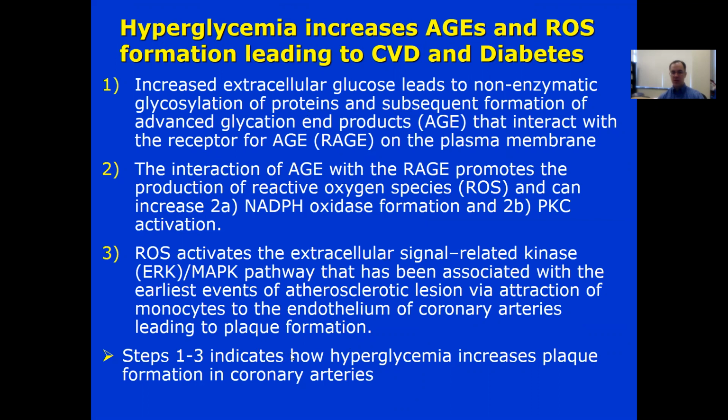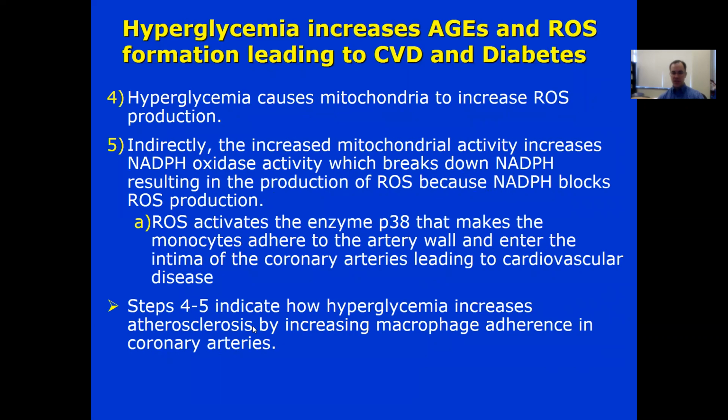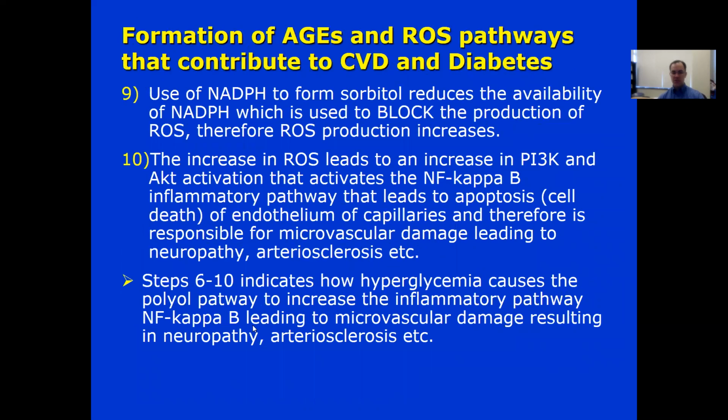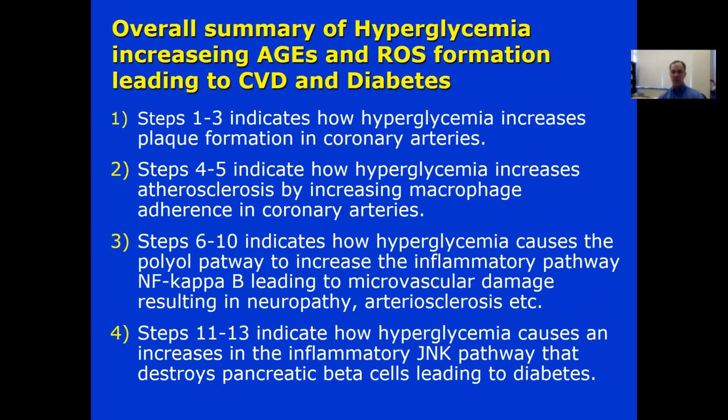So you see the first pathway, I tried to emphasize steps 1 through 3, for example, what that indicates. And then again, steps 4 and 5, and then what happens with 6 through 10, and then finally 11 through 13. So in other words, I've tried to group these into various different pathways to make it easier for you to understand. So you have the notes, follow along with the notes, and that should help with understanding. Again, I try to summarize what each of the different pathways indicates.